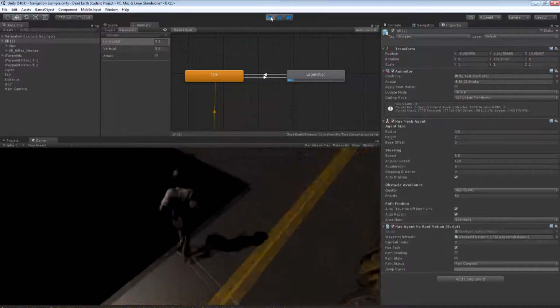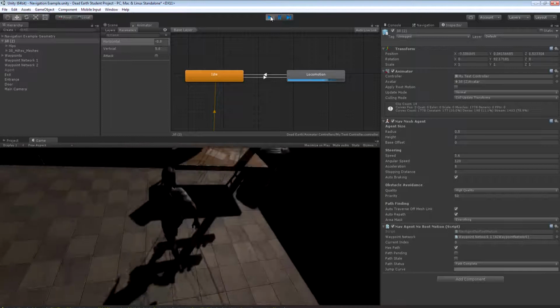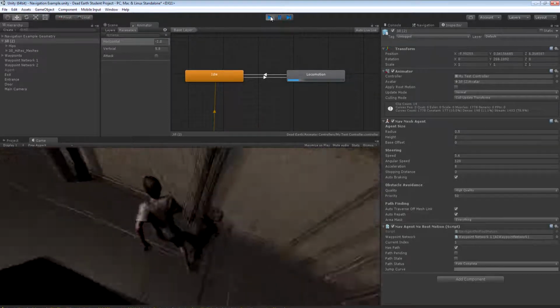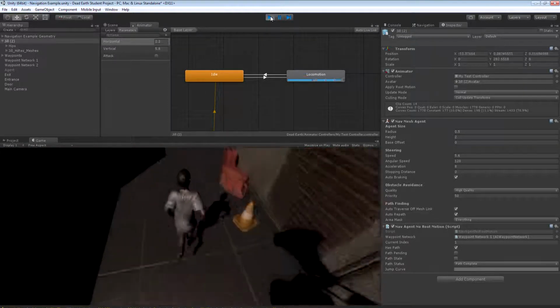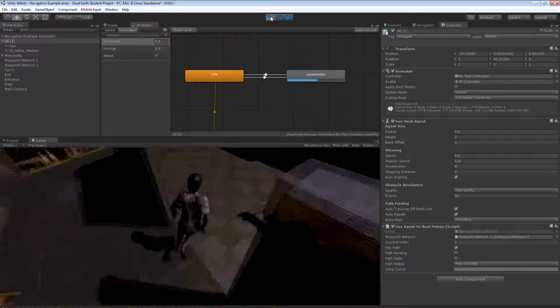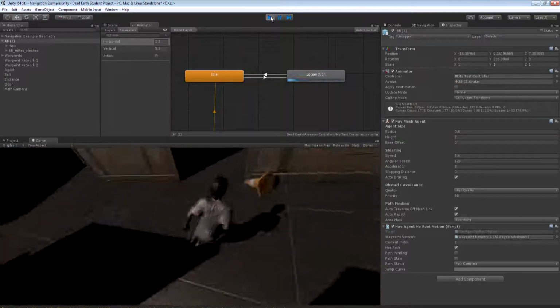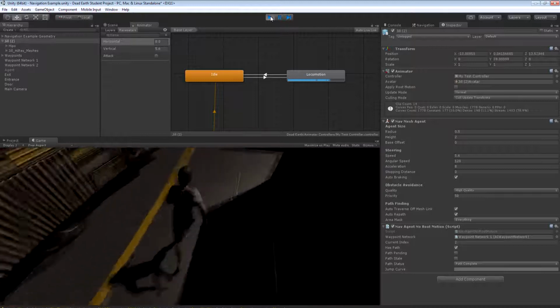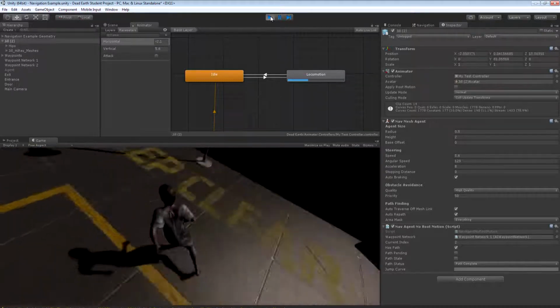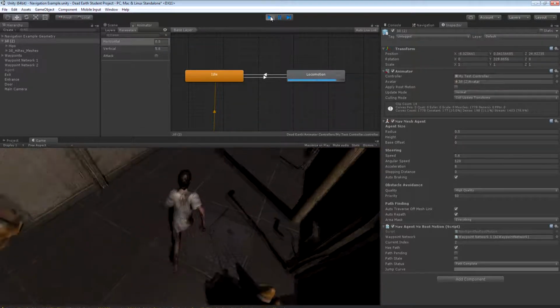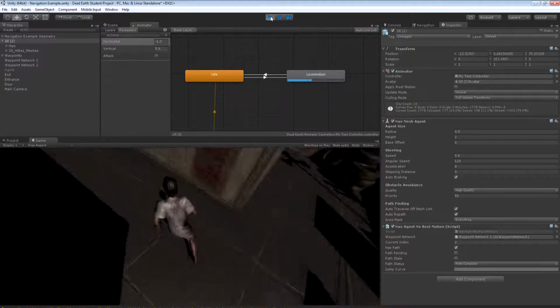Whoa, yes, look at that. There you go, there's the sliding I was telling you about. Oop, nearly got skagged on the corner there, but you can see, although it's terrible when the nav agent reaches one of its waypoints and then has to kind of back out of the room, when it's just running around the level like this, it looks pretty convincing.